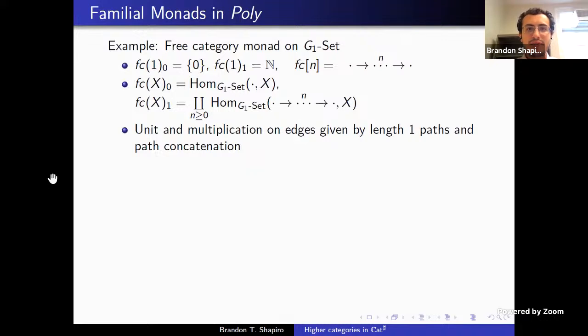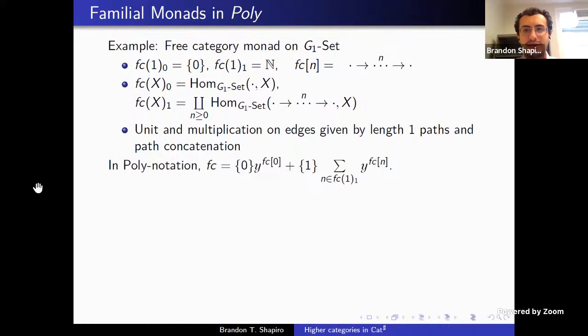So keeping this example of categories in mind and on screen, we can start using different notation for these that makes it a little bit more tractable. We don't have to keep writing all of these HOMs everywhere. And we can use these standardized names that we've assigned to the operations and the arities.